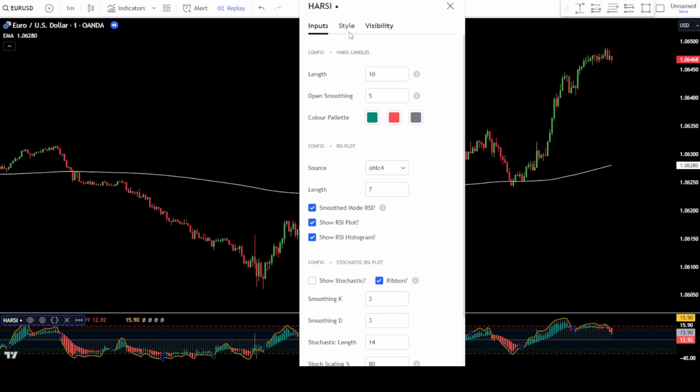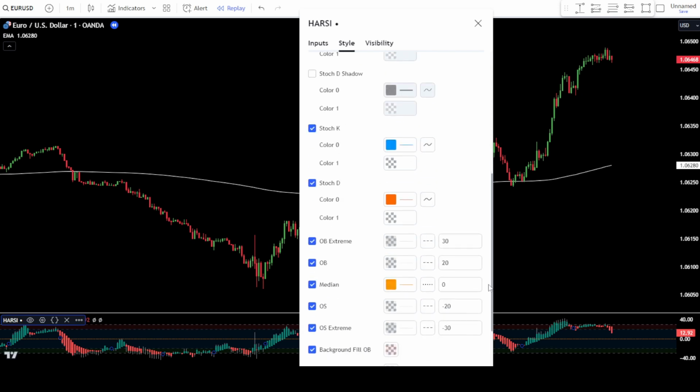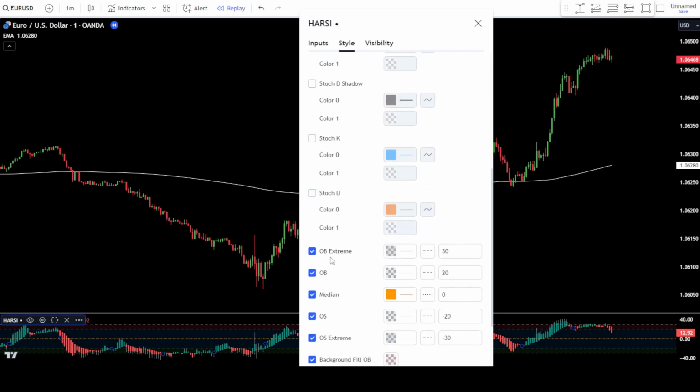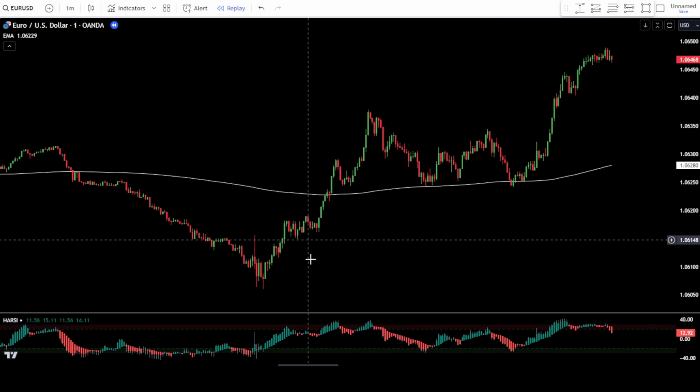Then, uncheck the boxes for RSI histogram, RSI shadow, RSI overlay, stochastic K shadow, stochastic D shadow, stochastic K, stochastic D, OB extreme, median, OS extreme, and background channel. Once done, click OK to confirm the changes.